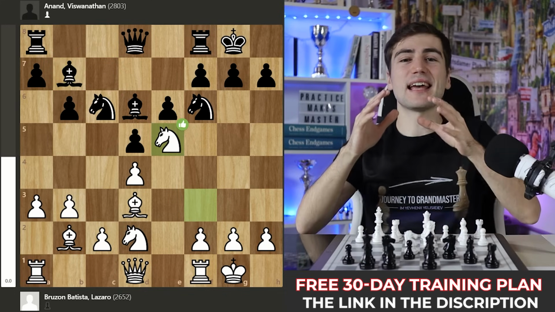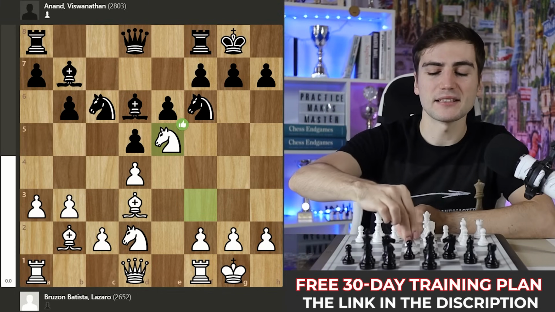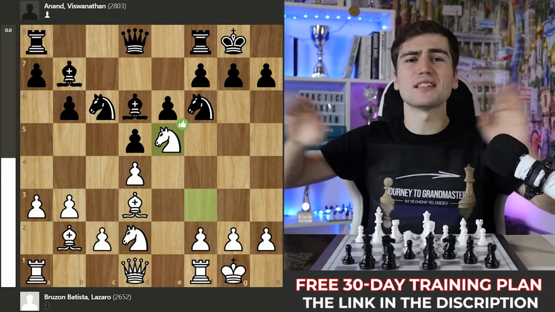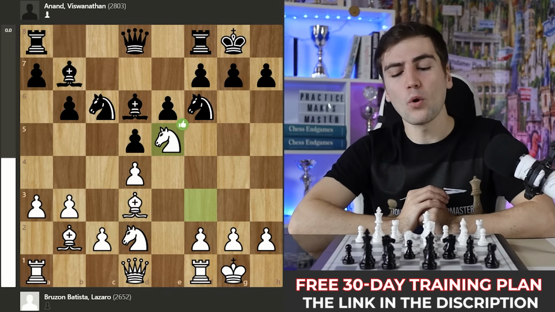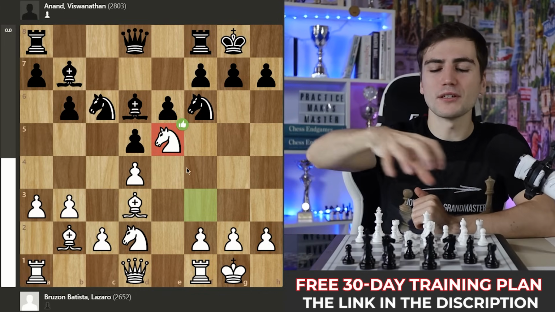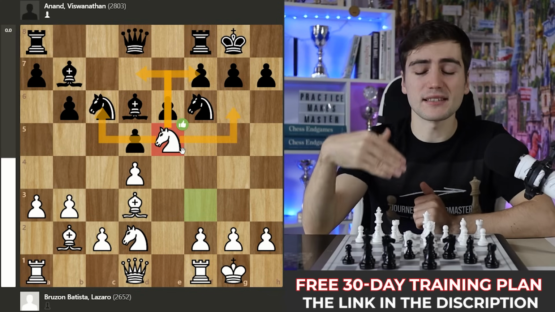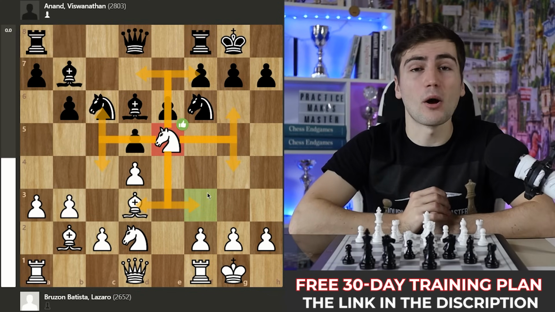Because you need to understand, it's not enough to memorize any opening lines, it's important to understand the key ideas, otherwise all of the opening memorization is absolutely useless. So the key idea is to put the knight on e5. Why? Because it limits your opponent's potential so much. The knight in the center is always great. If you can stabilize it there, then it's controlling pretty much everything around the center.